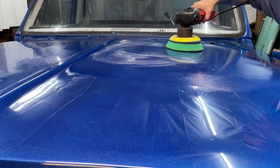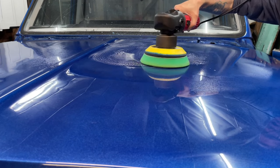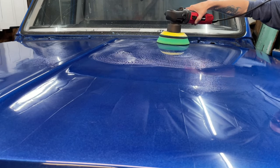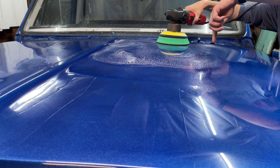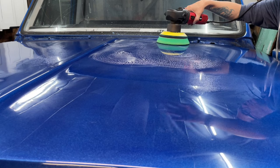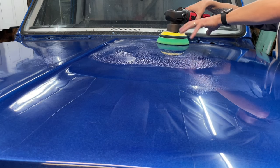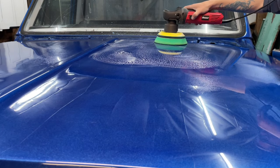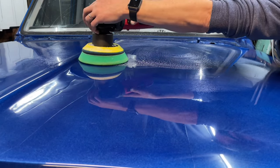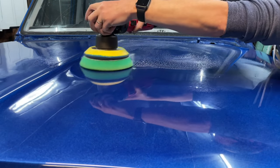Nice thing about the DA, it will not sling nearly as much as the rotary. The rotary only spins, and so when it spins, it flips stuff off. The polisher DA will kind of vibrate and make little figure eight patterns. So it doesn't make as much of a mess, but I still like to just work it right in. Let's get started.